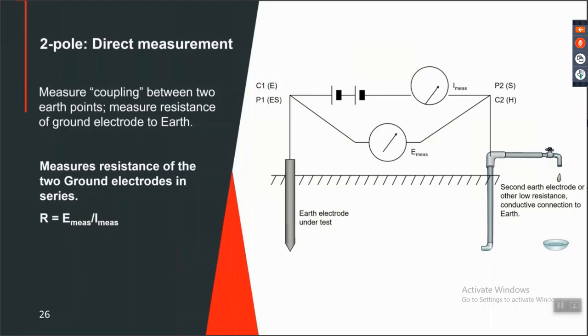The last one is that the water pipe must be far enough away from the electrode under test. I think this is one of the problems of using this method, because if you find the water pipe too close to the electrode under test, you cannot use it, because we confirm there will be interference between the electrode under test and the water pipe here. So you need to make sure the position of the water pipe or maybe an external rod is far away from the electrode under test.